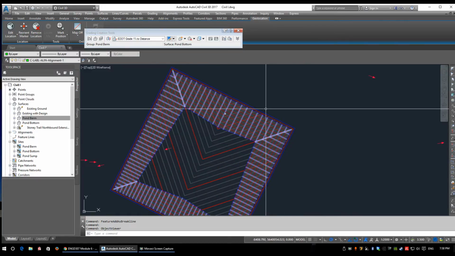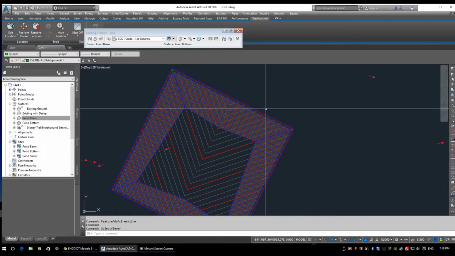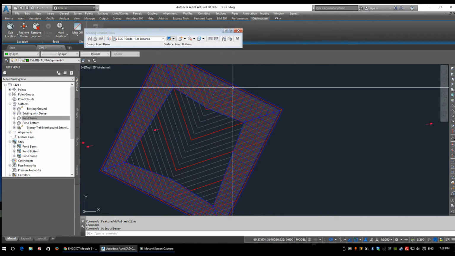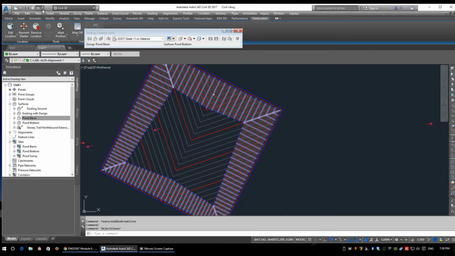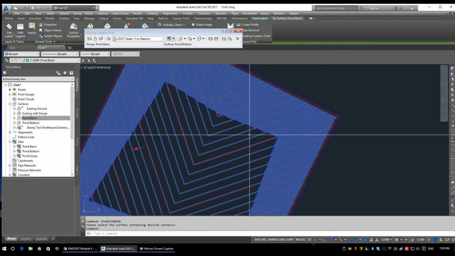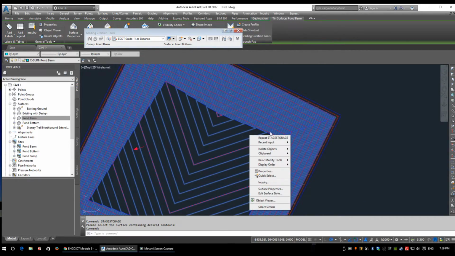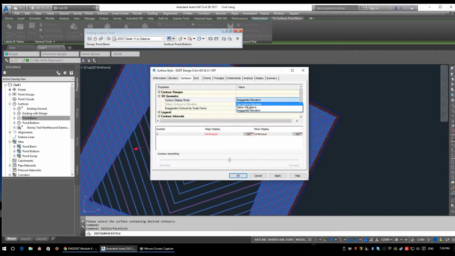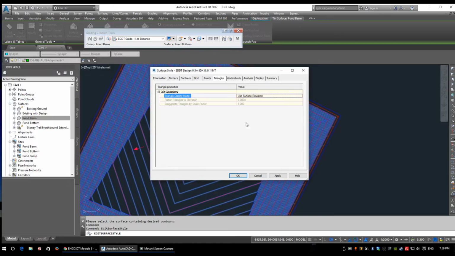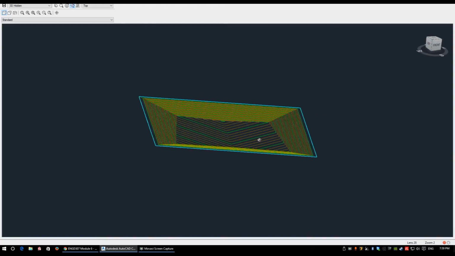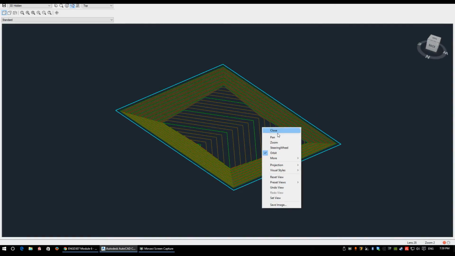So these may have to be edited afterwards depending on the amount of water your pond holds. And actually, let's take a quick look at that now. So how much water does this pond hold? Now for this next command, we need our exaggeration turned off since it uses the exaggerated contours. So under edit surface style, my 3D geometry, I'm just going to go to use surface elevations. My triangle display mode, use surface elevation. So all that's done is made it so the pond looks a little more realistic.